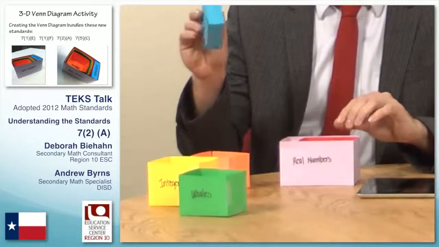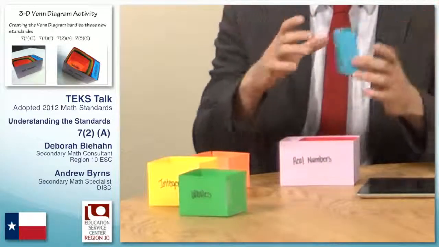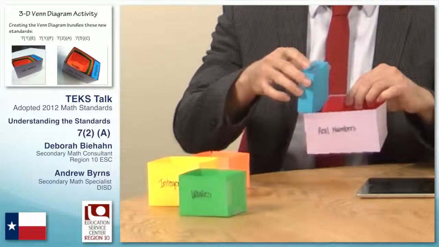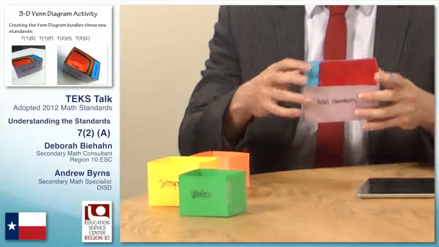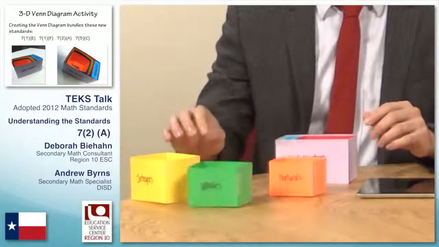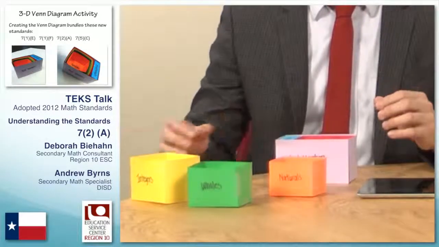Also, irrationals, like Deborah said, are disjoint. So in a Venn diagram it would be two separate circles. So this irrational does not go inside the red rational box. It fits right there. So two disjoint, they're not connected. Now we have naturals, integers, and whole numbers left. So we have to figure out the relationship among all of these different subsets.